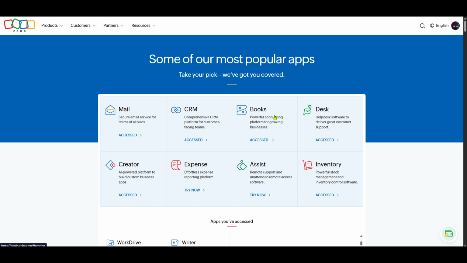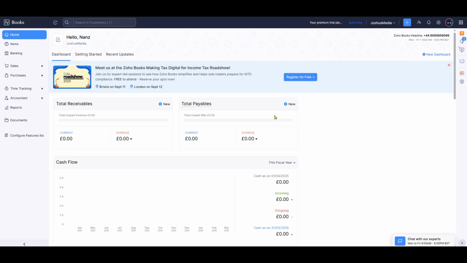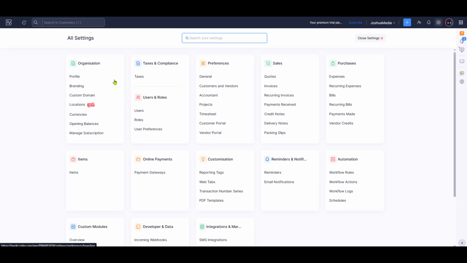You can find the settings option, usually indicated by a gear icon, at the top or side of the dashboard. Click on it to open a menu with various options. In the menu that appears, you'll see an option labeled Profile. Click on the profile link, and this will take you to the section where you'll be updating your organization details, including the logo.